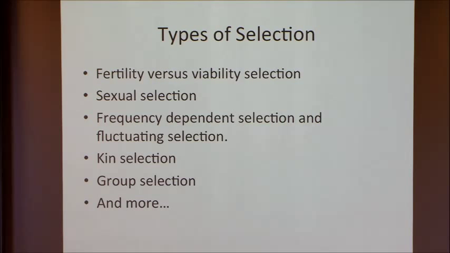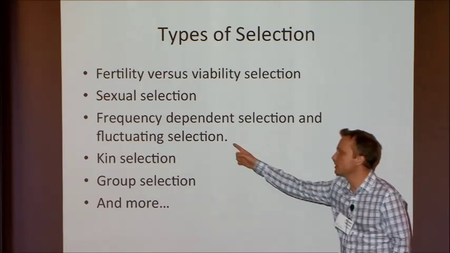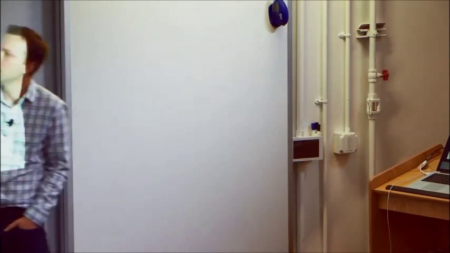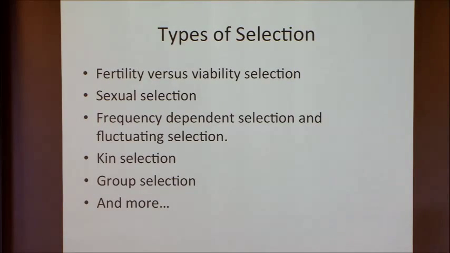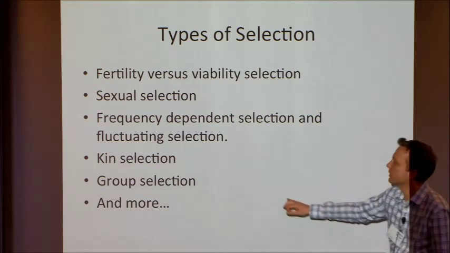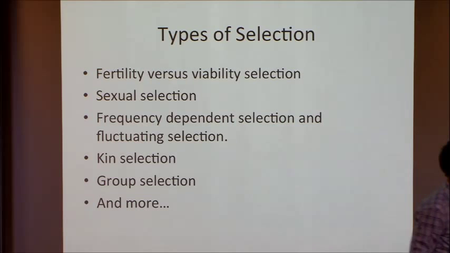Fluctuating selection includes various different models that allow, for various reasons, selection, or the way selection operates, to change through time. So fitnesses get reassigned or somehow change through time. And there's a lot of interesting dynamics with that. Something that I think people working on the mathematical side of population genetics were very interested in some years ago, but has not lately had so much focus as it used to have.